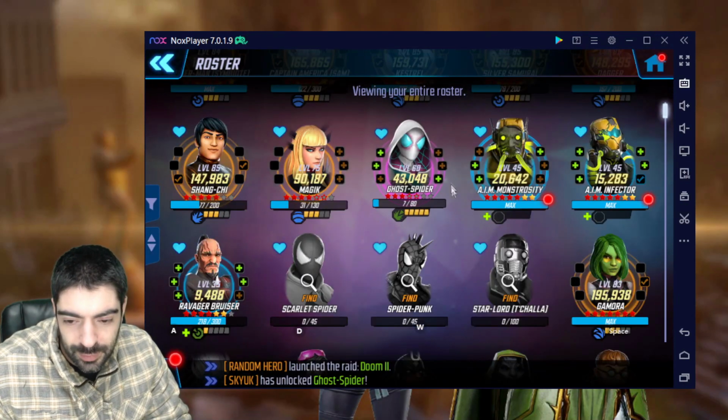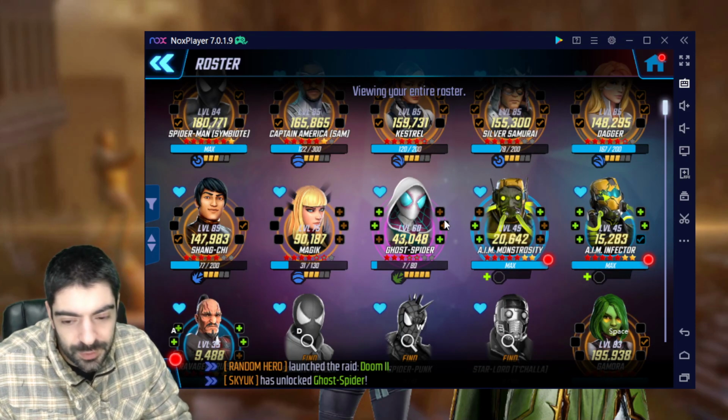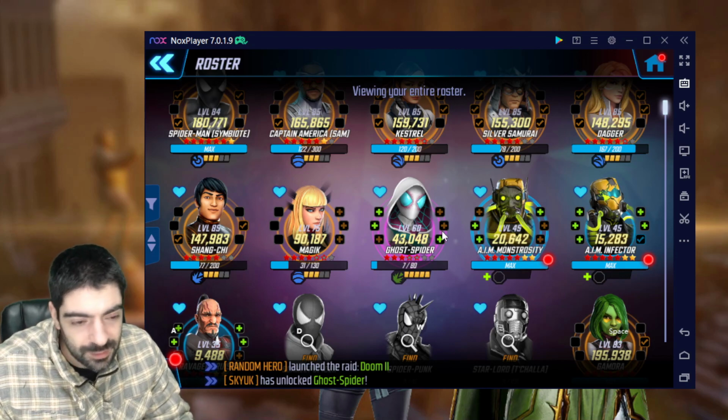Should you use this team on Blitz? Right now I would not recommend this, because the symbiotes on their own, without Symbiote Spider-Man, they cannot win easily, so keep using the symbiotes for Blitz. But for raids you can start making some interesting experiments like the ones I just showed to you.